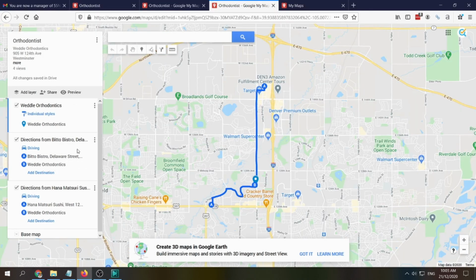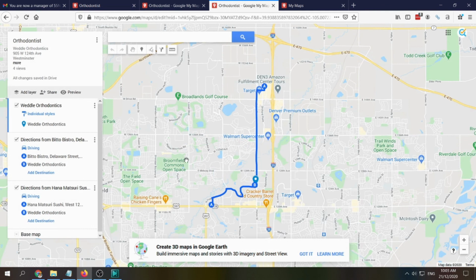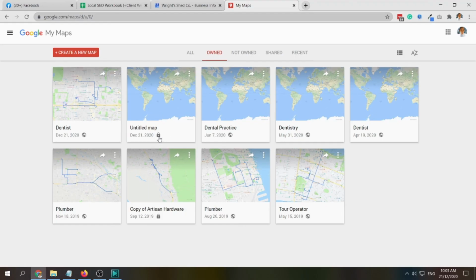One more thing, make this Google Map public. You have to go to share, and then you click public. Okay, then close. If you will not do that, just like this example, it's private, so it's not viewable publicly.